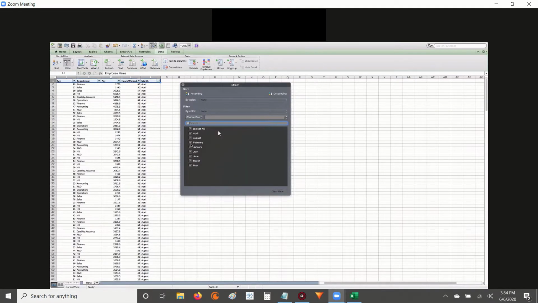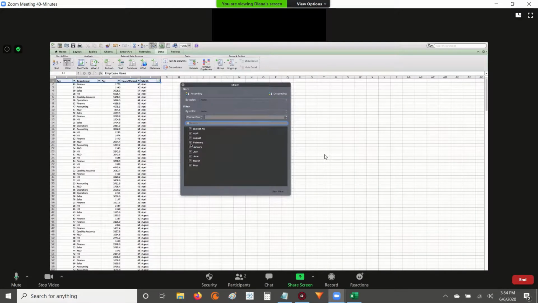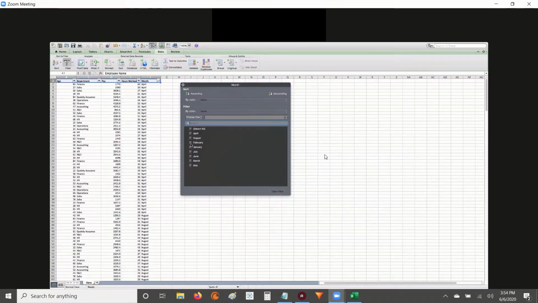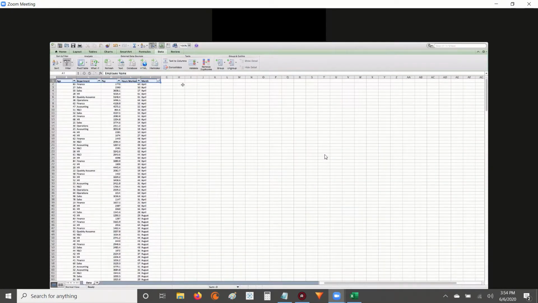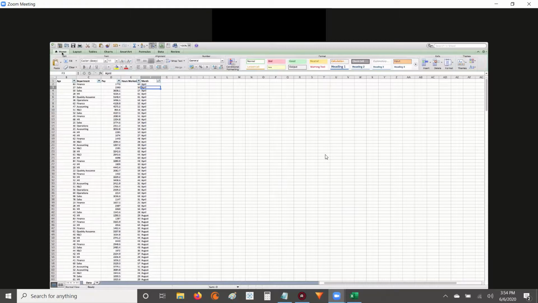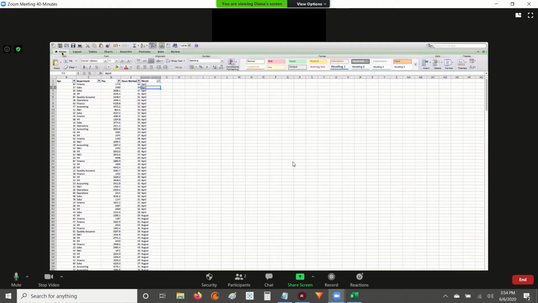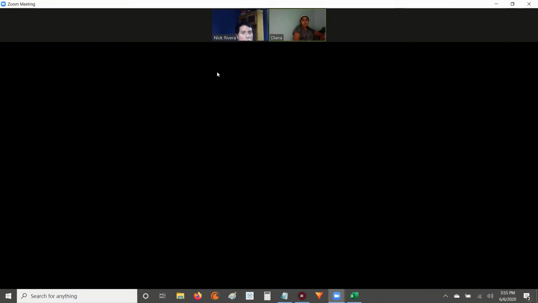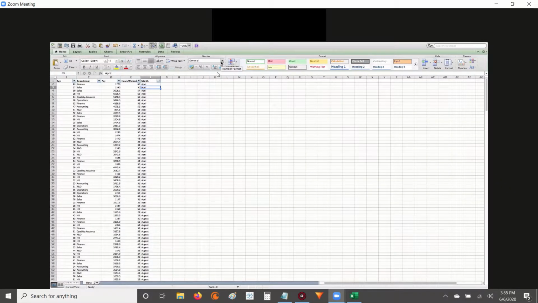Right. So the reason that's happened is, if you exit out of this window, and now click into the cell, into any of the months, like April, and then go to your ribbon and go to the Home tab. Now do you see that section that says Number at the top? Right here. Yeah. So you see that it says General, so it's not doing it as a date.